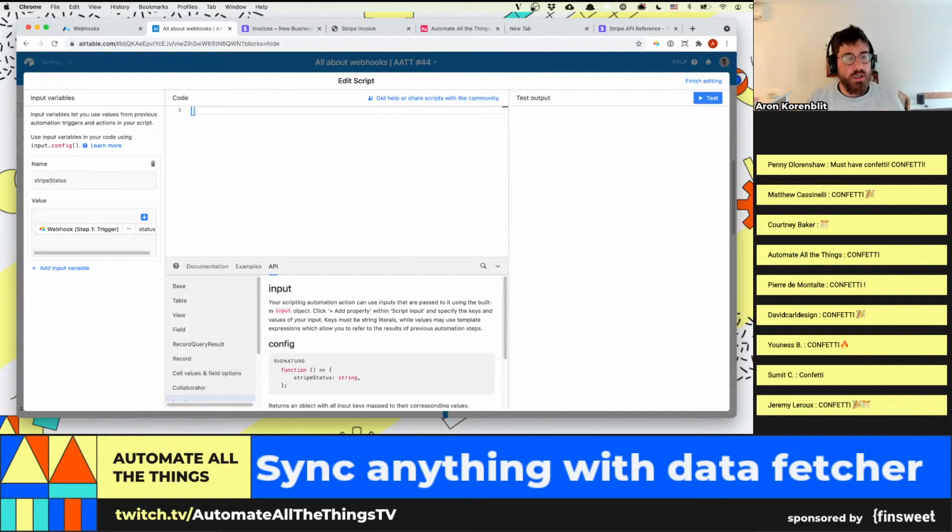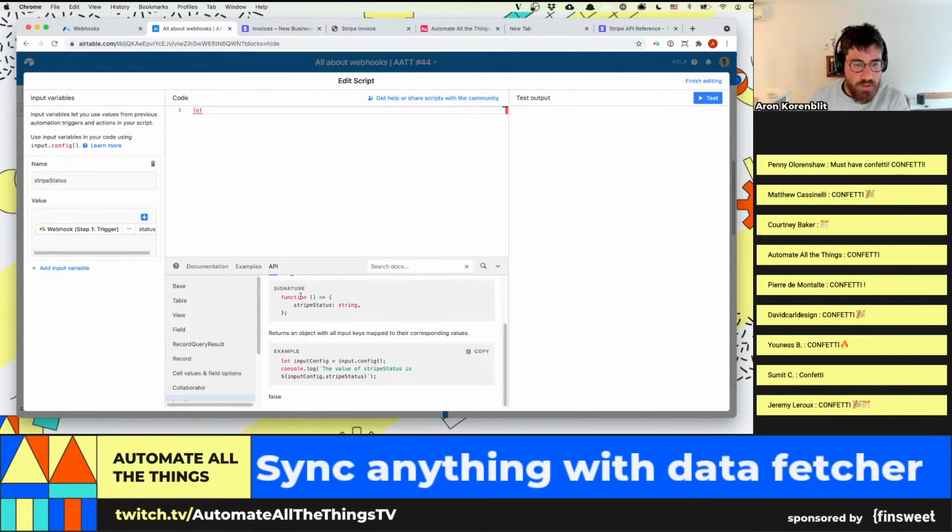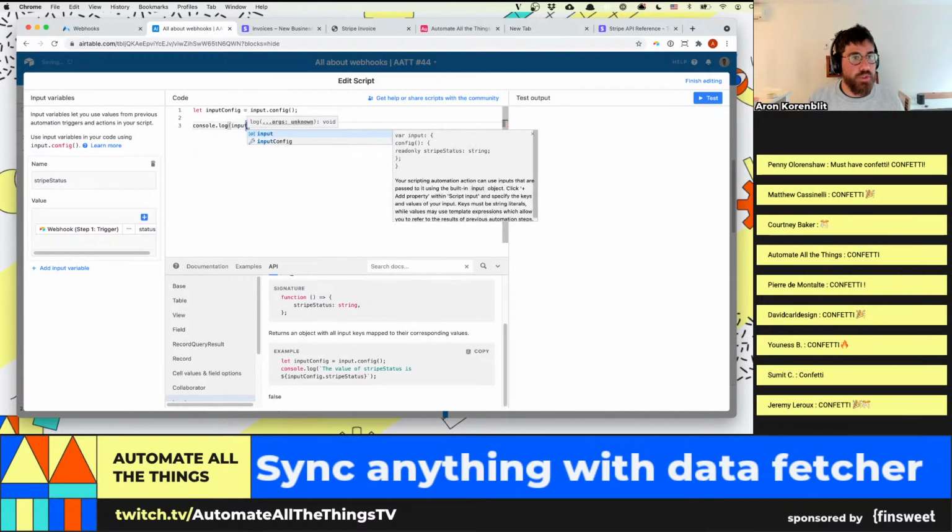And then I would need, so it's input config, something like that. Okay, let input config equal input.config. And then let me just console.log input config.